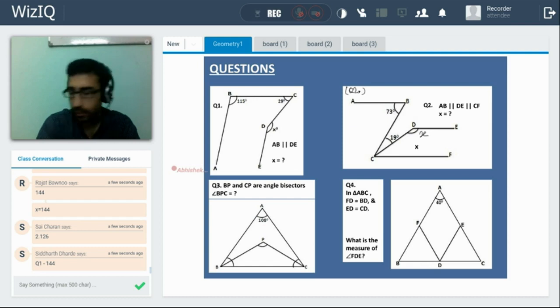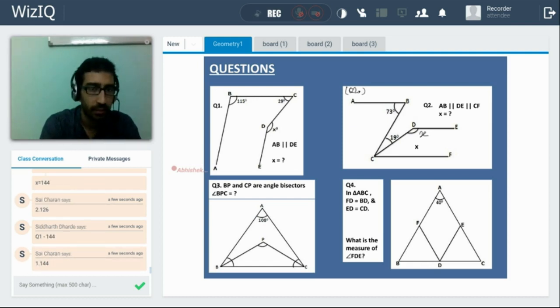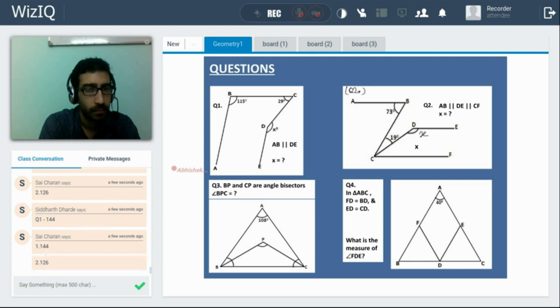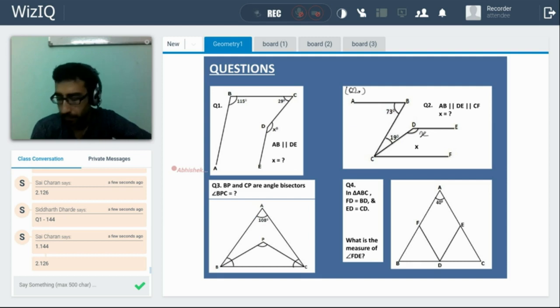Question 1 is 144. Yes. Another 30 seconds. 30 more seconds for question number 2. I am assuming that you understand that the sum of angles in a triangle is 180. That at least you would need for question 1. That you would need without a shadow of doubt. Okay, let's discuss. Time's up. Question 1. Any doubts, anyone? The answer is 144.